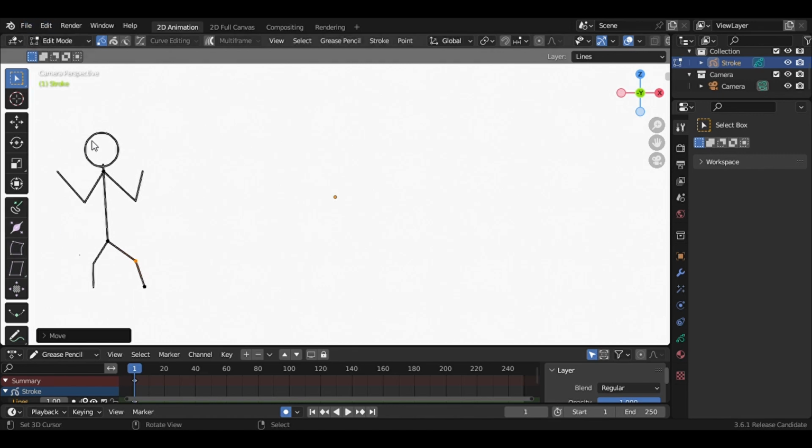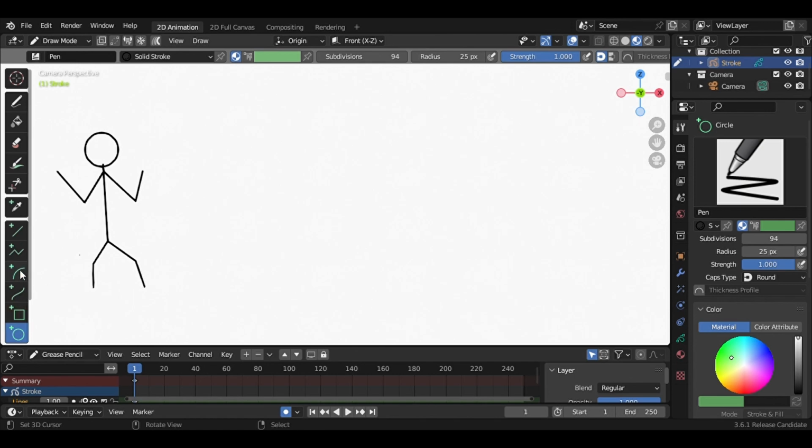So next, let me add some facial features to my stickman. I'm going to use the draw mode to add some features. So stickman, eyes, nose.